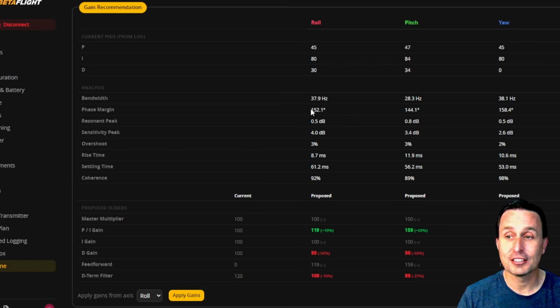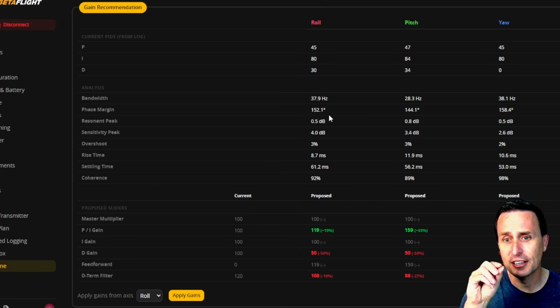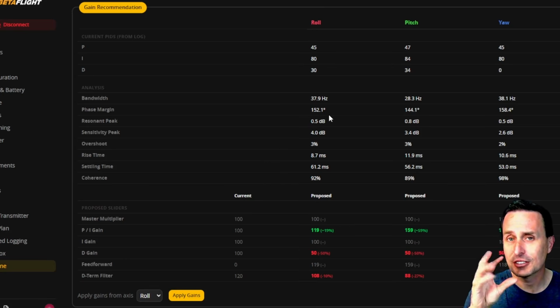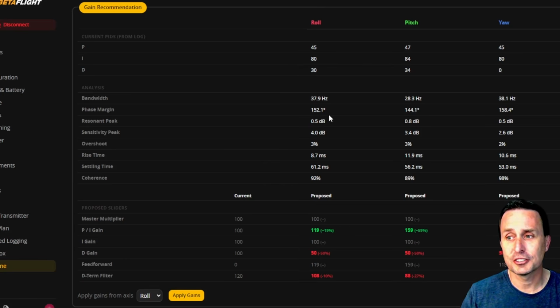I think the big thing here is when you see these higher numbers, like above 100, near the 150 range, you should be moving your PID gains up to see how much better the prop wash gets. You should be using that new thing that I put in there where you can put the master multiplier on a pot and then just do a flight and move it up and see how that works, if you start to get D-term oscillation. So there's some room to grow here with moving all the gains up. That's really what that number is going to tell you, similar to that graph up above.